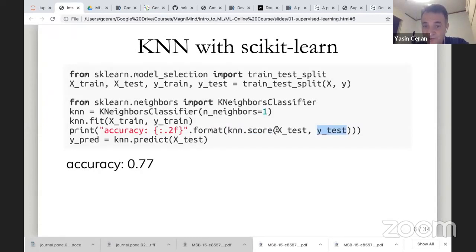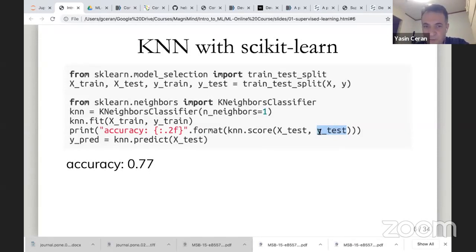first going to predict the outcome for X test. Actually, that score is going to first run this part. So that score is going to first calculate Y pred, which is the predicted values for each row in your test data set. And then that score is going to compare these predicted target values with the true target values. These are the target variable values that you already had at the very beginning.